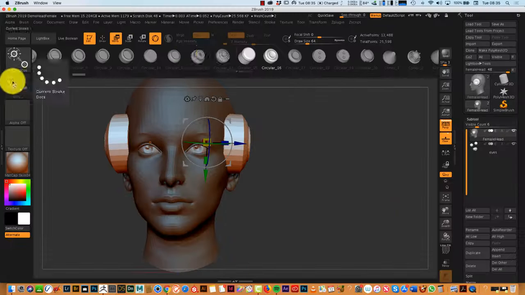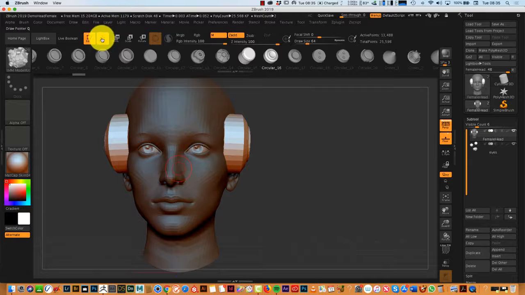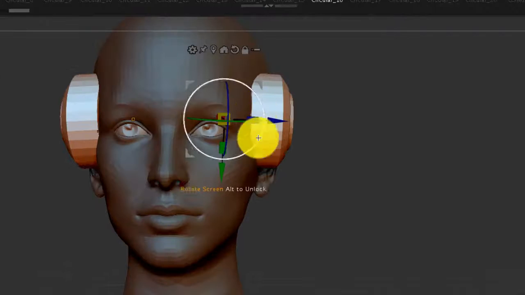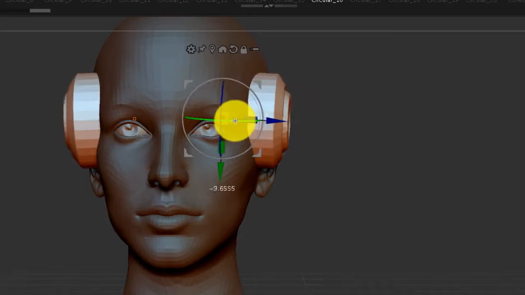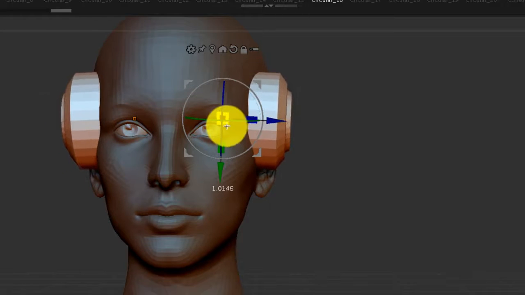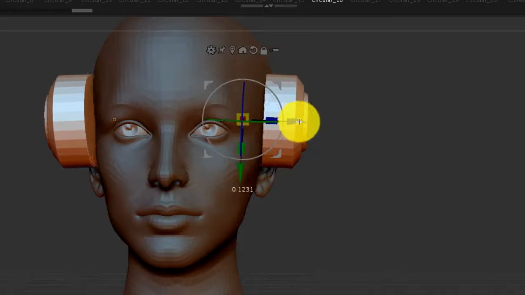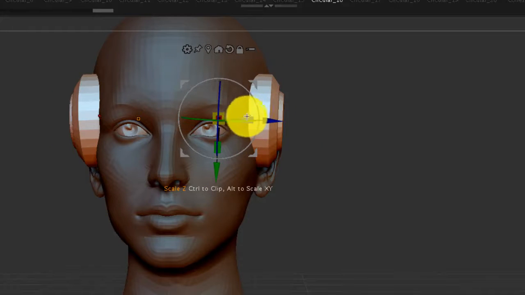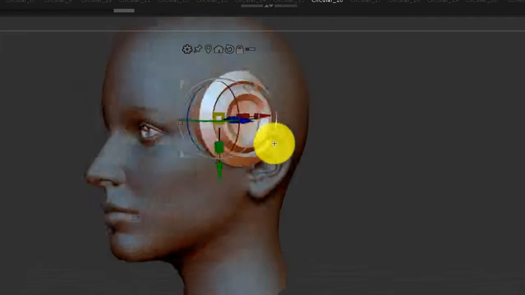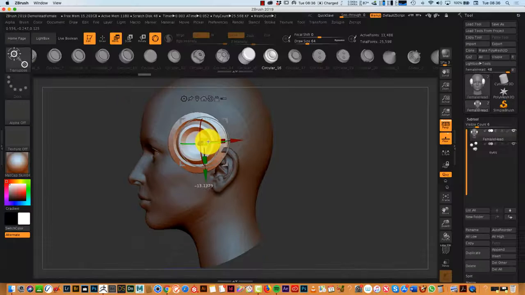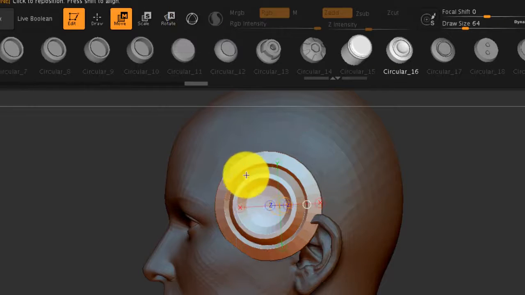Now it's on transpose because I've gone from draw, which is when we brought up the objects and added them to the head, and I change it to move, and this gizmo shows up, and now I can move them and I can rotate them, and the yellow box lets me scale them. The arrows let me drag them, but the little tiny box inside the arrow lets me actually stretch them and change their shape. Okay, and if I turn off the transpose tool, I can actually move the positioning of my gizmo.